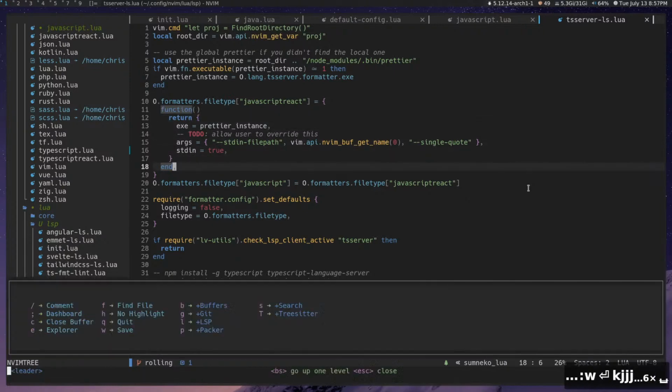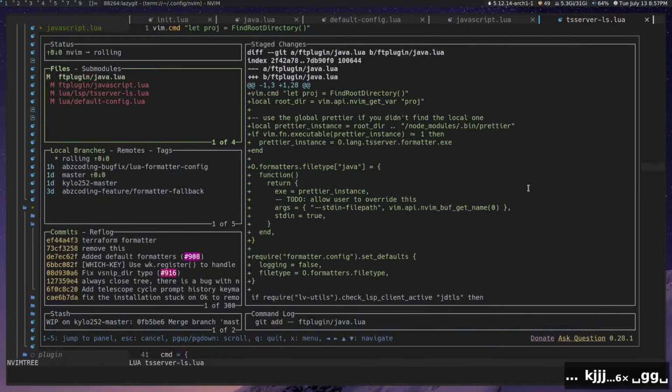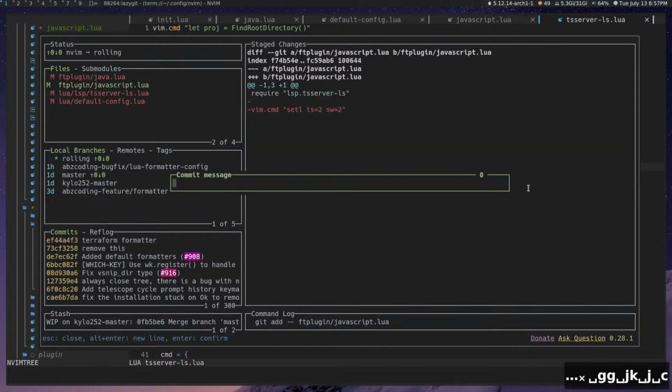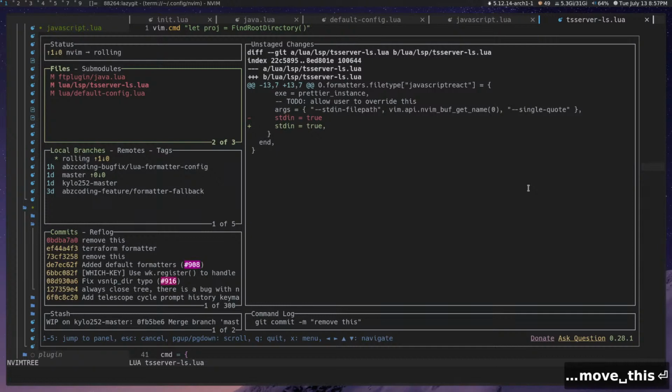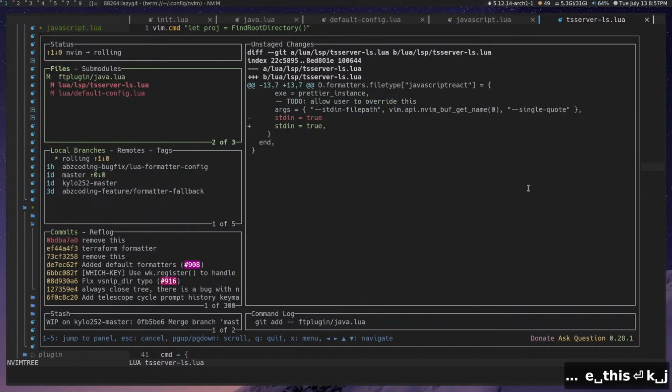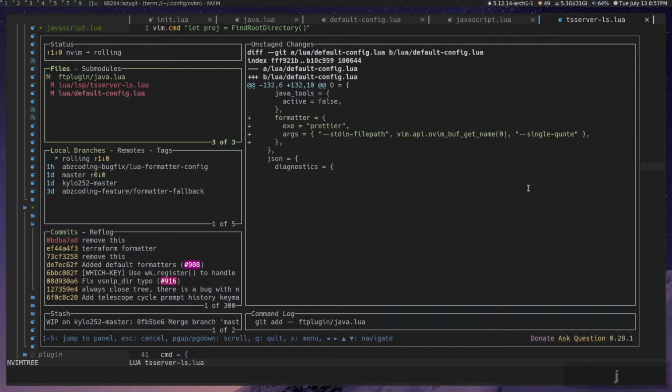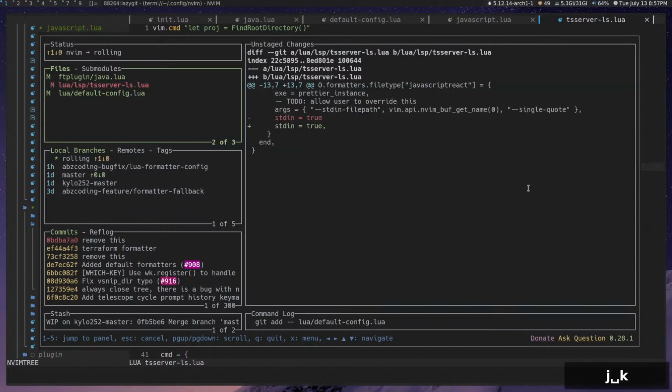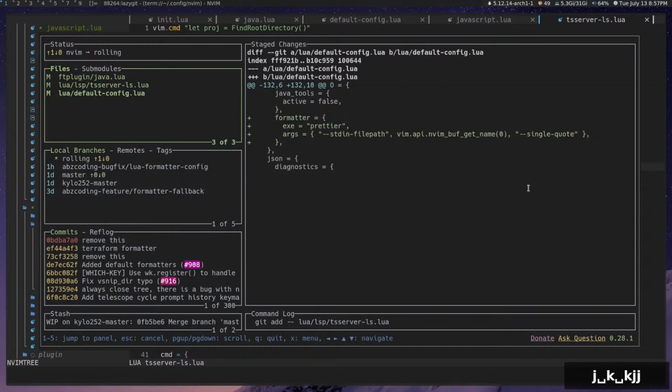So now let's do, what do we got here? Remove tab stop and all that stuff. Remove this. Same one as before. Java. I don't know, I'll just leave that one too, I don't care.